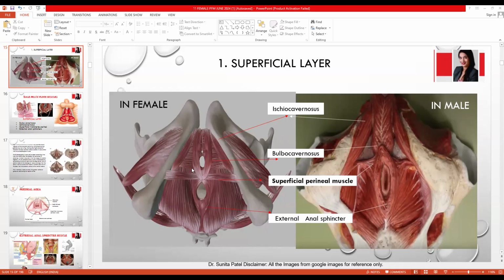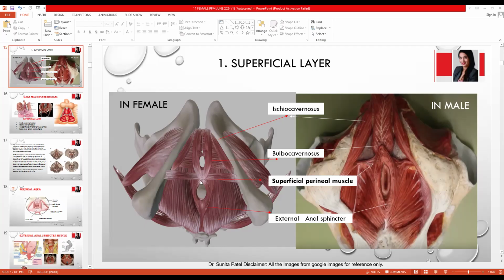Okay. If these muscles are tight during childbirth, that is why they do an episiotomy, and perineal tears happen. If these muscles are tight, then only they do episiotomy, so the baby can't come outside. So this muscle should be relaxed when the baby is coming out. It's a door around the vagina. So this is the third muscle, bulbocavernosus, which works as a door as well as an opening and closing.